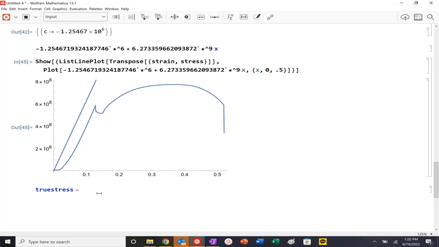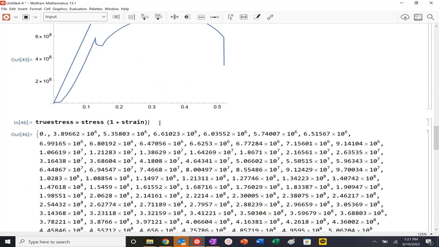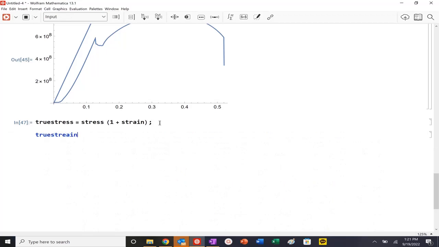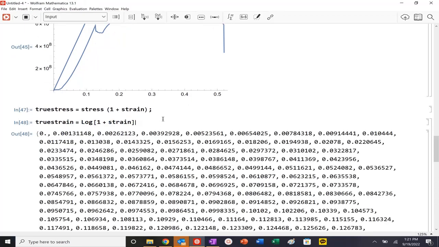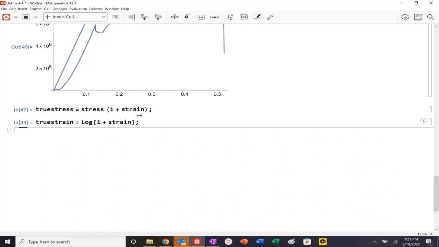And with that, we can derive the true relationship for the cross-sectional area in terms of our engineering values as well. So our true stress will be engineering stress times 1 plus engineering strain. For true strain, we did a similar relationship, and we found it's the natural log. Remember, not log base 10, natural log of, actually, let's get brackets, 1 plus engineering strain. I believe so. Yes. Let's type it out. And true stress, true strain.